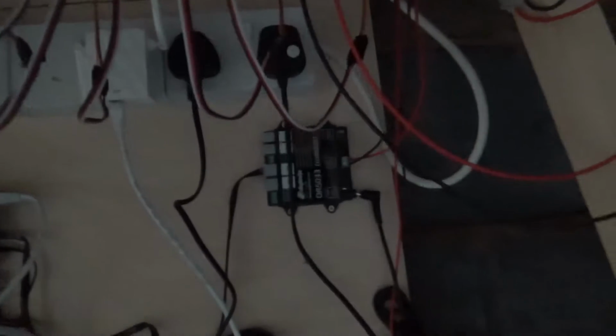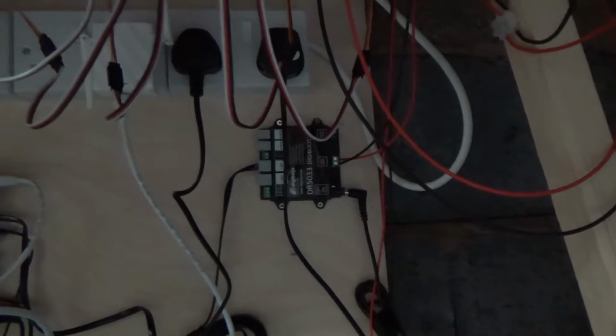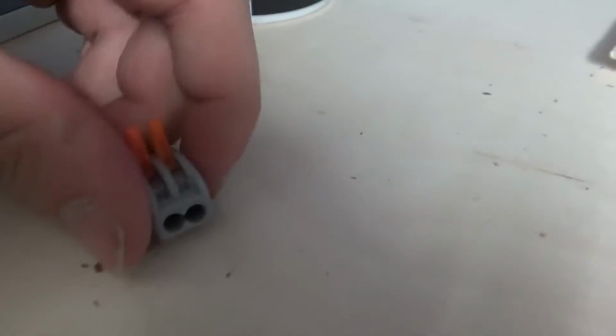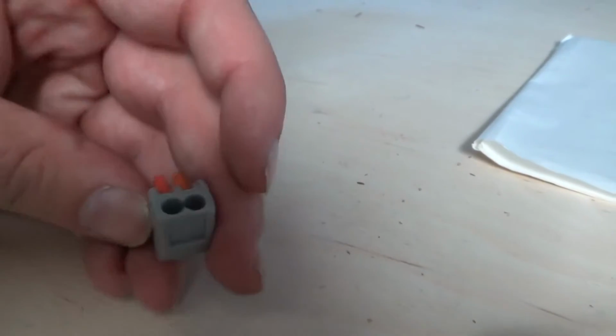I know for the booster you can actually allow it to change the polarity around quickly to protect it, to stop it from shorting out, which is pretty cool. But yeah, now these things here are absolutely bloody useful. I've got one here, and basically rather than struggling with a terminal block underneath the baseboard, trying to hold in the wire and screw it all up so it doesn't fall out, I use these, and they're just spring-loaded ones.